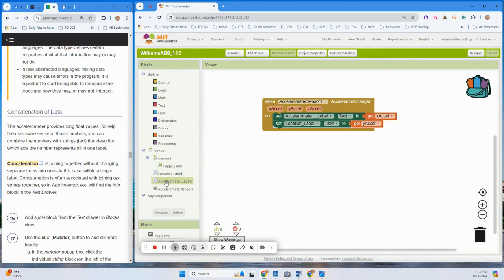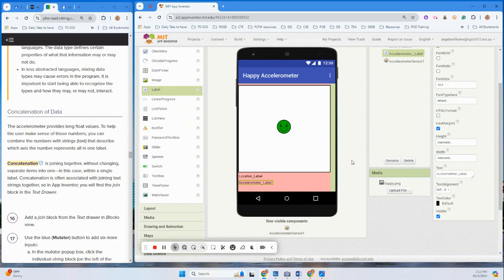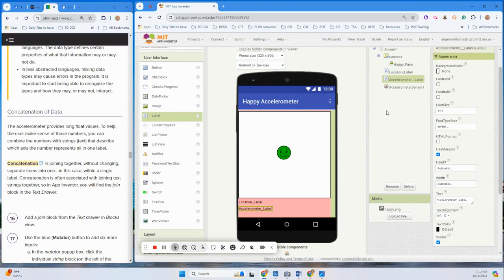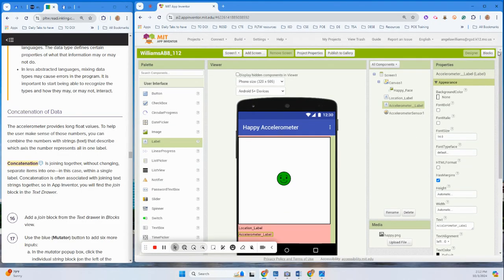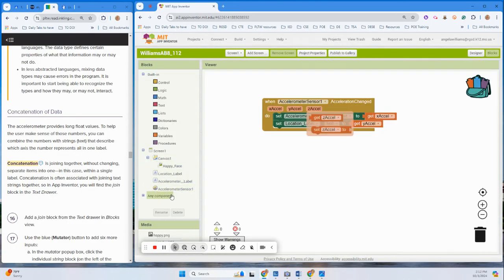Do you have all of these labels right here? Do you have your designer screen? This is a problem. I have people telling me they don't have it. If you have not followed the instructions in your PLTW as you're walking through it, and you don't have all this information exactly how it needs to be in the instructions, you are not going to have anything over here. You cannot just go straight to the blocks. You must read the directions and follow them step by step.